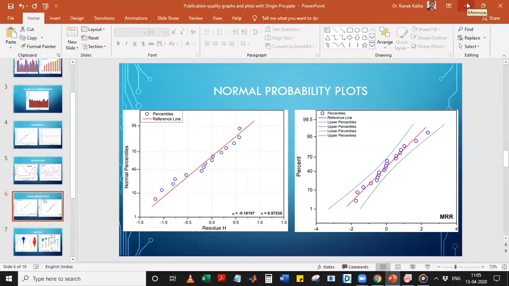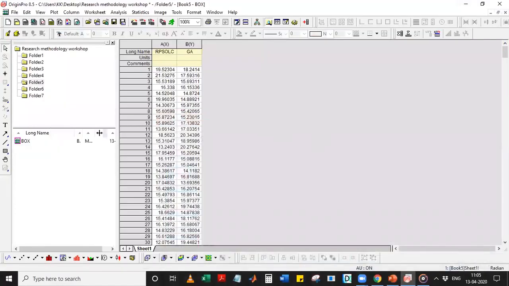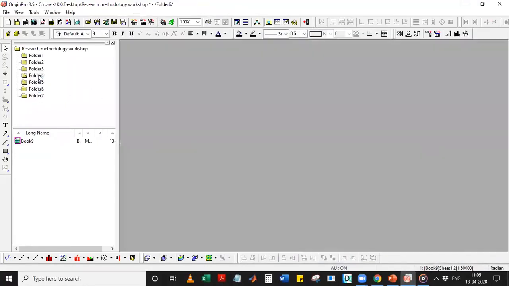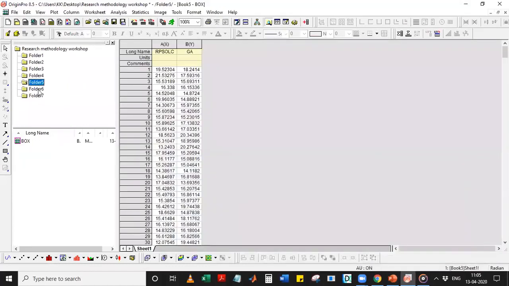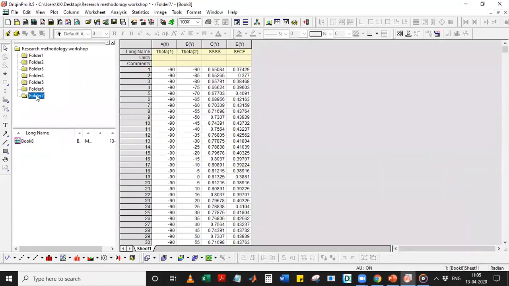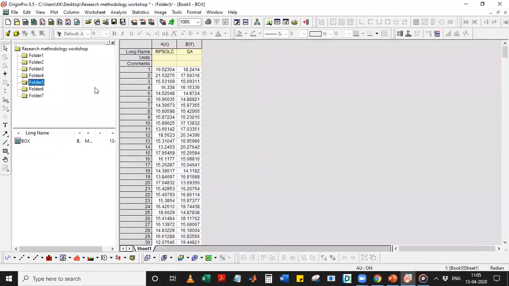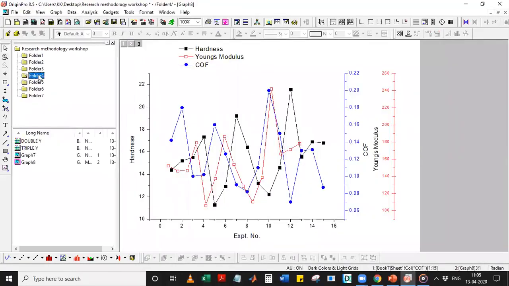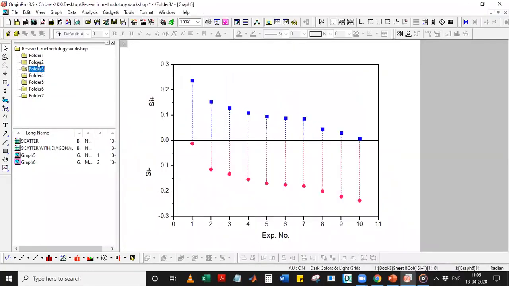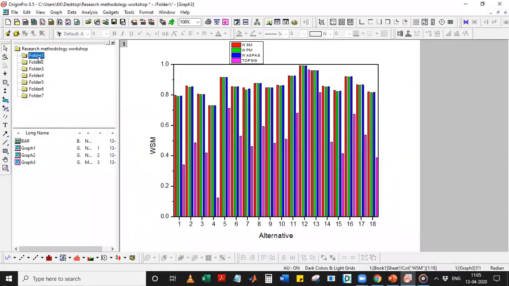Let us see how to draw them in the Origin software. Let us go back to this particular diagram. Okay, this is for the box plot. It seems I have not uploaded the data for the normal probability plots, but it's okay. With any kind of data, we can test the normality. So let me take any arbitrary data. For example, go back to some other folder where we have a number of data.